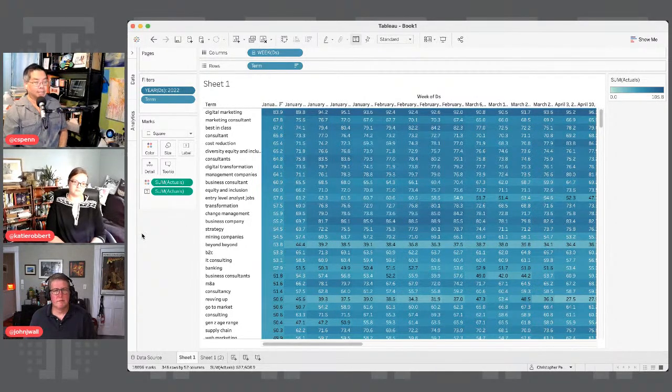Well, if you have a forecast and you know when an influencer's contract is supposed to start, this is the tool that you give them to say, okay, in January, in the beginning of Q1, John Wall, we want you to be talking about our diversity, equity, and inclusion efforts, because it's going to be a popular term then. And so your editorial calendar as an influencer will be influenced by the predictive forecast to say, these are the topics that we know our audience is going to be caring about. Let's make sure that you are on board with them. And by the way, if you have nothing to offer on that topic, let's say, okay, great, let's defer your content to Q2 and bring in somebody else to patch that hole in Q1.